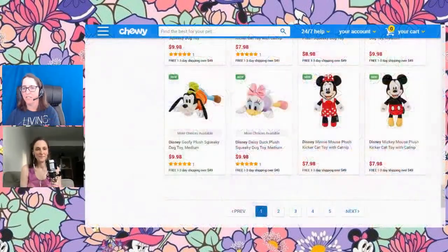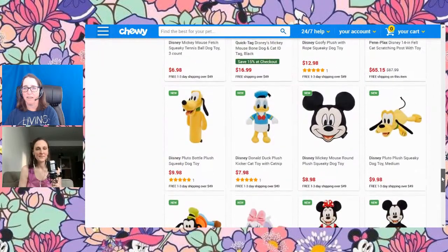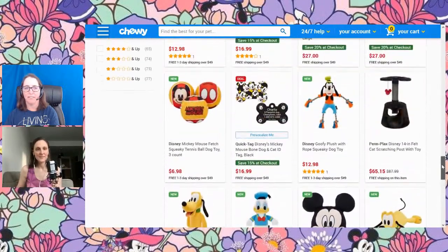I like your explanation for Sneezy, because I was thinking, well, Sneezy, he can just hold it away from him and be a little bit far from the cat. But your explanation is so much better. Yep, that's what I was struggling with. Sneezy was not an easy one to choose for. But they just have so many amazing things over there at Chewy now. I can't get over the variety of toys that are available for your pets now.